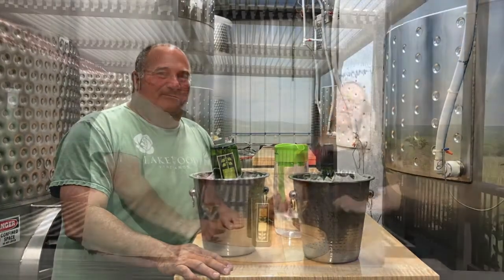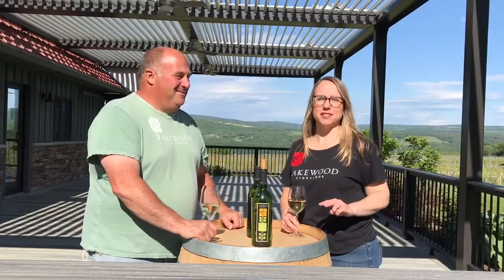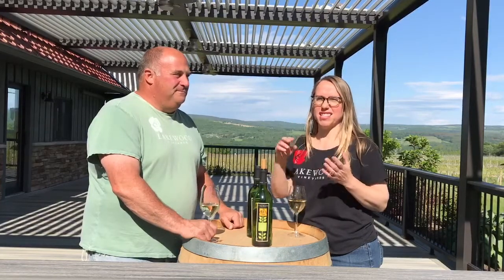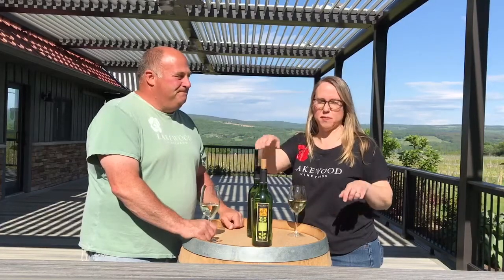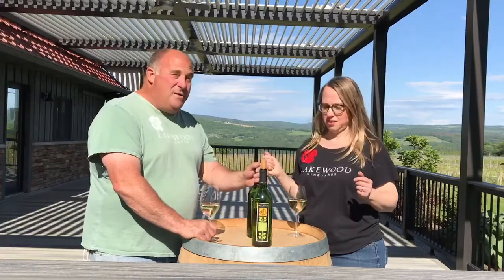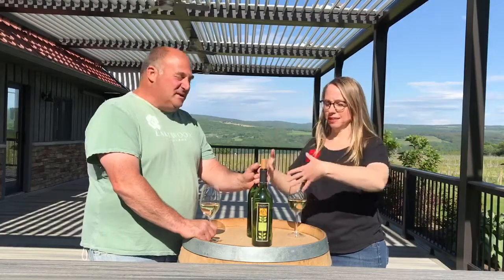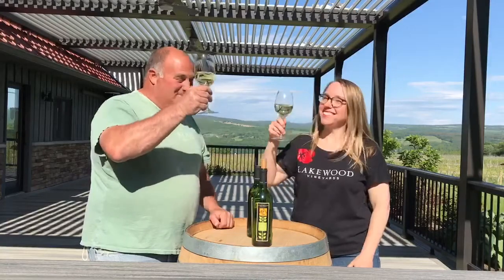Now on to the fifth one. To recap: we've got two bottles in the freezer — one plain, one wrapped in a damp cloth. We've got two bottles in ice — one bottom down, one neck down — with a little water added to ensure good surface contact with the bottle. The fifth one we're giving some chill vibes to. You could use your help here too. And number six we chilled earlier, so we're going to enjoy it now. Cheers!